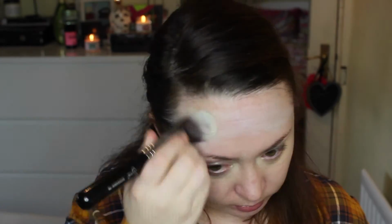I might take the blue one, which is for concealing freckles. My freckles don't bother me a huge amount, but I have some on my forehead specifically that you can kind of see, so sure, in the name of the video, oh, wipe the brush off. For the video's sake, I'll apply some of the blue. I feel like I'm doing face painting. That's not really doing much of anything. I suppose if you have loads and loads of freckles and you really don't like them, you could layer this up. For me, it's a bit unnecessary.